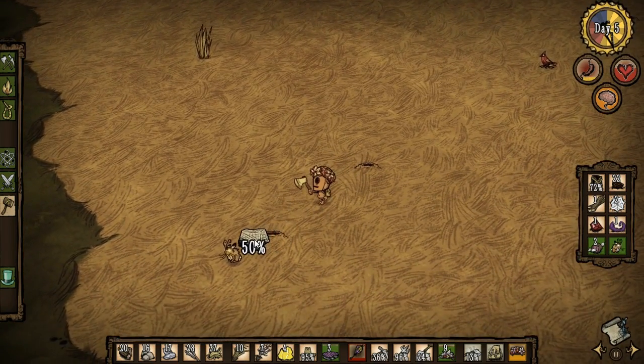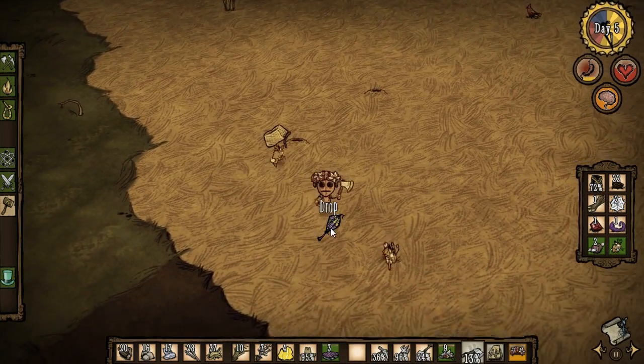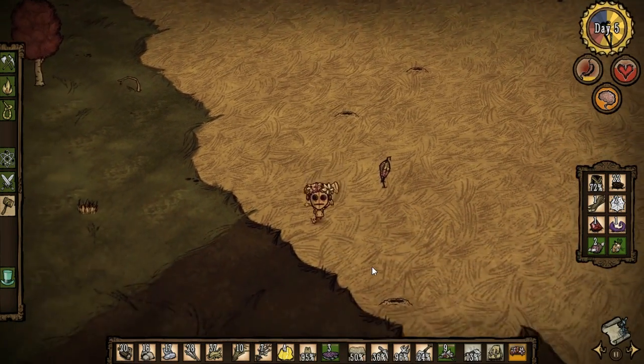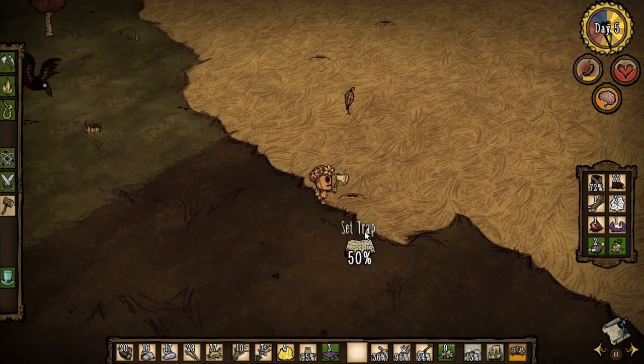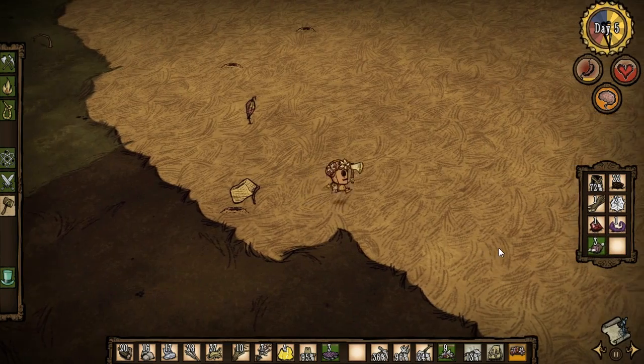Alright, let's set this trap right here. There we go. Come around this way. Drop the parasol. He got back in his hole after all. You stinking bunnies, you don't want to cooperate at all, do you? Alright, we'll leave this trap here then. Murder this bunny. Fantastic.